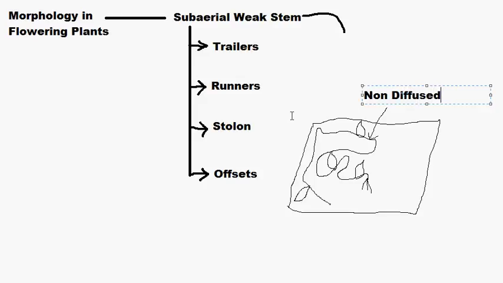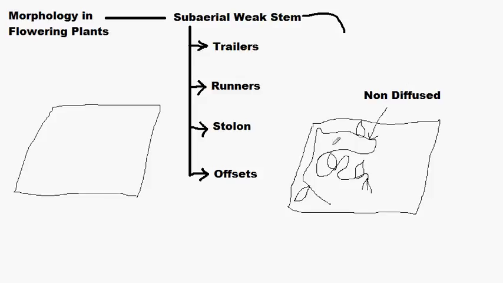Okay. This is the non-diffused. Then what is the diffused? If a plant is there which will grow like this. Okay. You can see here in this plant that branching has not occurred. Only the stem is growing, and it is growing in one direction only, although it is coiling somewhat, but still we can say that it is growing in one direction.